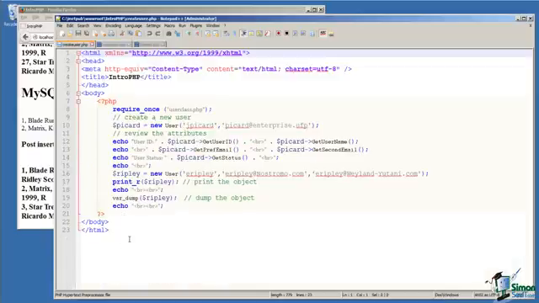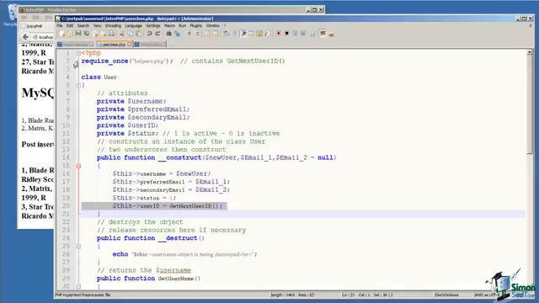So let's see how we can create now one of these user class objects. Well, the first thing I do is I require the inclusion of the userClass.php file on line 8. And that's a cascading inclusion because when I include the userClass.php, it will include the helpers function itself.